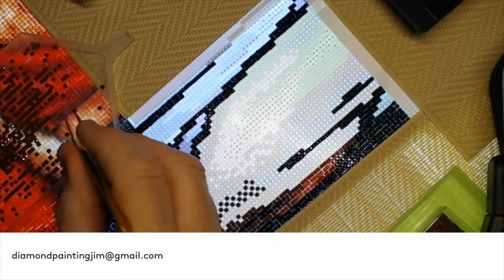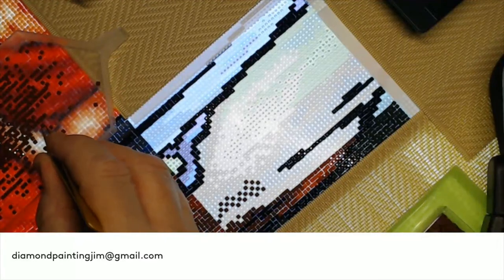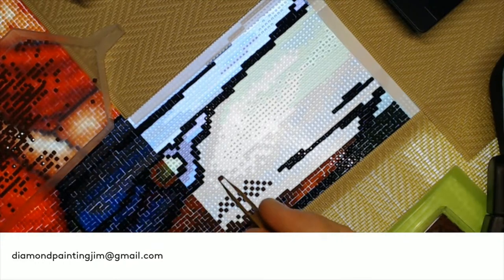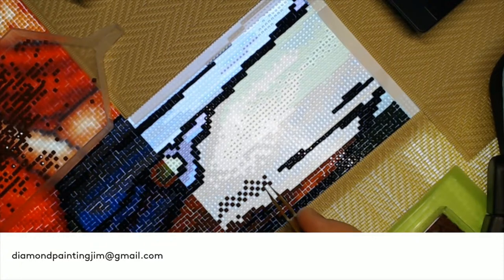It is hard not to buy, though, when you keep seeing things and think, oh, that's nice. And then you end up with a pile of them. I remember seeing something where they were talking about a stash of diamond paintings. Actually, I think it was the Diamond Art Club group. They were saying that they'd prefer if people called it a collection rather than a stash, because it sounds better.